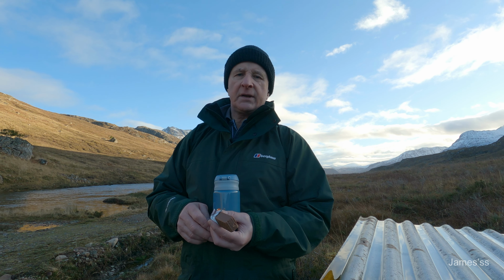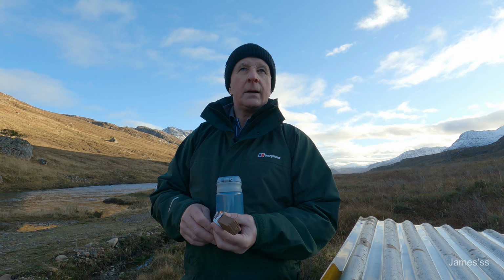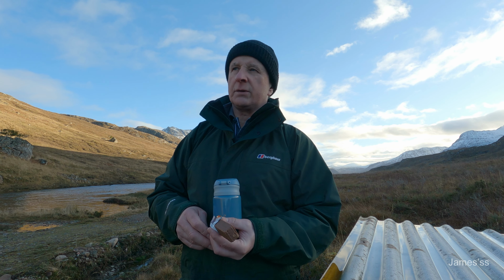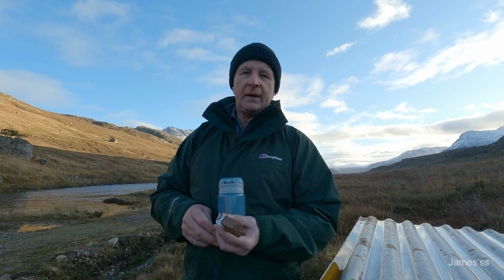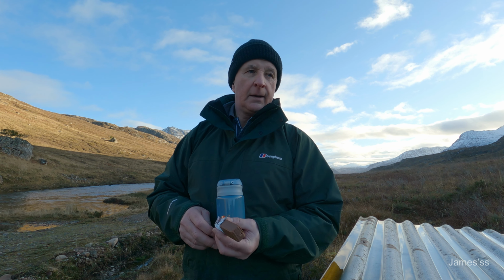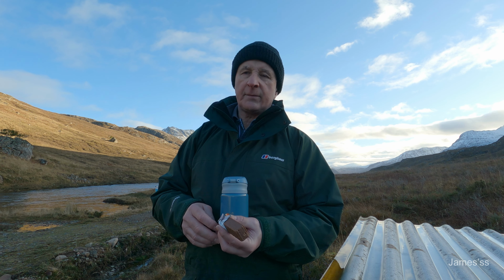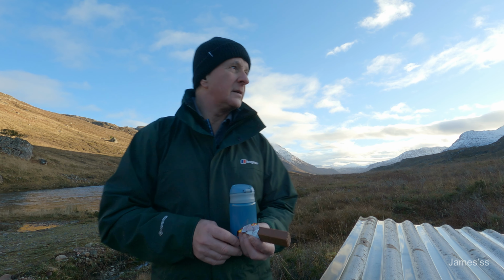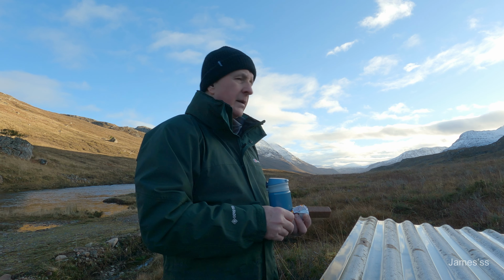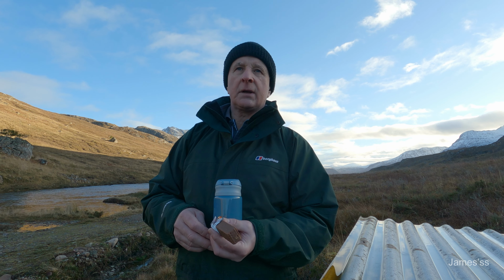The weather, it was 4 degrees when I left the car this morning at the bridge, and the weather forecast did say it'll feel colder. But as usual when you walk, you get hot, you get warmed up. You take the hairy bonnet off, the gloves off, and then when you stop, you get really cold quite quickly. There's a very slight breeze. It's quite pleasant here just now. I've got my gloves off because I'm having coffee. I can take my hat off, but my head cools down too quickly. But really, stunning views. Anyway, I've taken a couple of photographs as well. They looked really good on the camera, but I'll see what they're like when I get back.